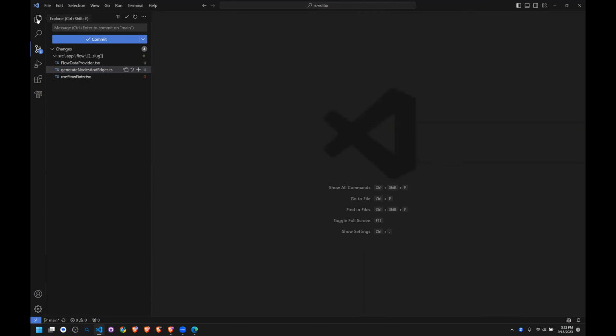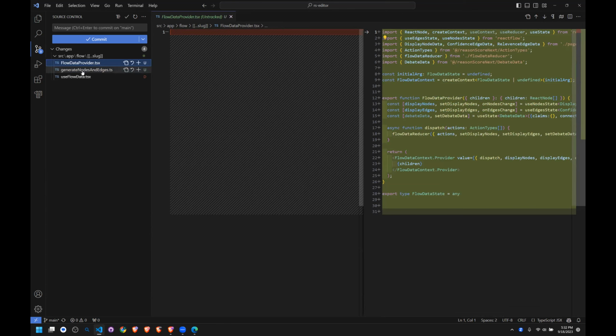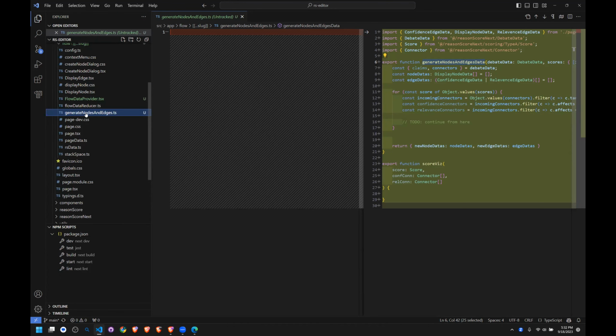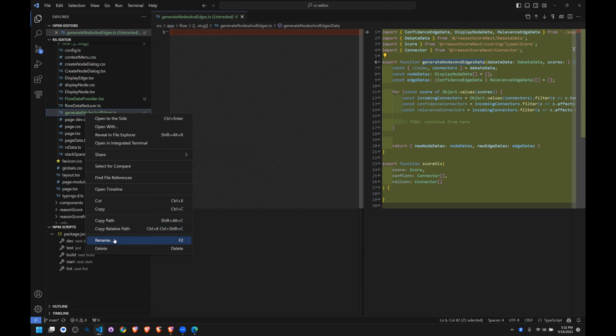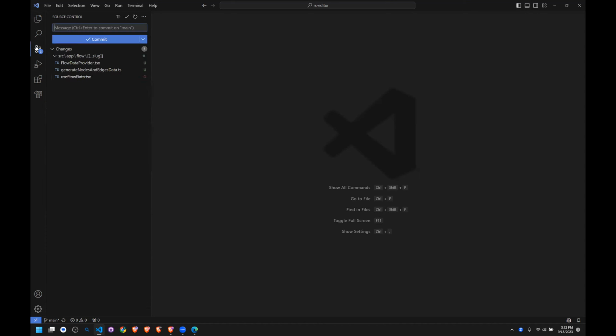All right. Just these changes, and I got this naming convention. At least it matches. All right, nodes and edge. No, it doesn't match. But the flow data provider, I did make it match. Okay.